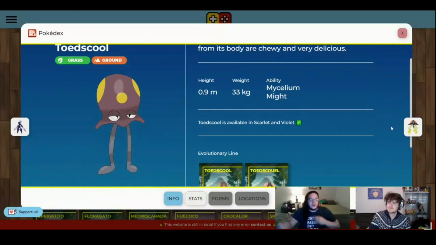Toedscool gets a thumbs up. Double thumbs up. A grass tentacle? Grass ground, baby. He's a mushroom. Whoa, interesting. He's Toedscool. He walks on those feet. What? Yeah. So there's been clips on TikTok because the Pokemon follow you, and he's just like blip blip blip. The lines go all the way up. I like that. Toedscool, baby.